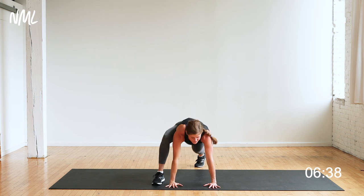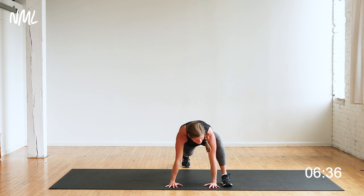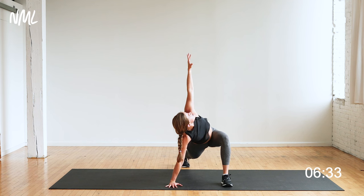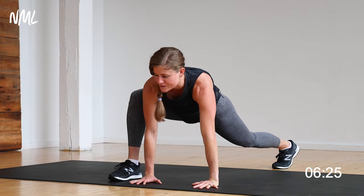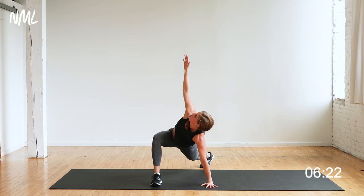Set it down, we're going to do that one more time. Right foot outside, right hand — I just love this stretch so much, it's so good for our hips. Opening up tight hips, opening up tight glutes. Plant it down, step back, other side — nice runner lunge, easy twist. Awesome job.